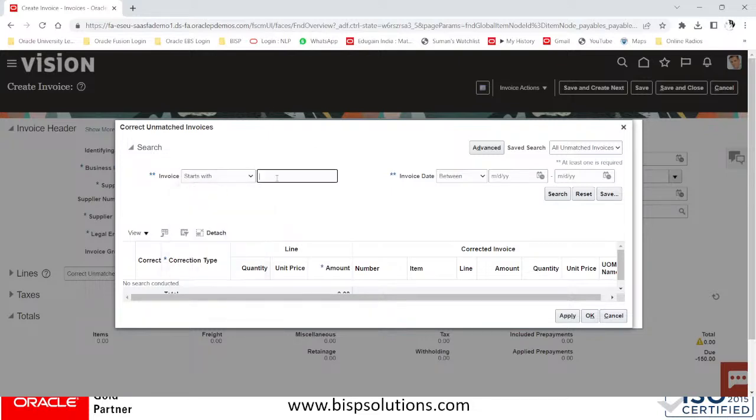Let us start with the invoice as Dell 100. What is the invoice number they have said? That is 10050, right? So that is the number. Search with that.